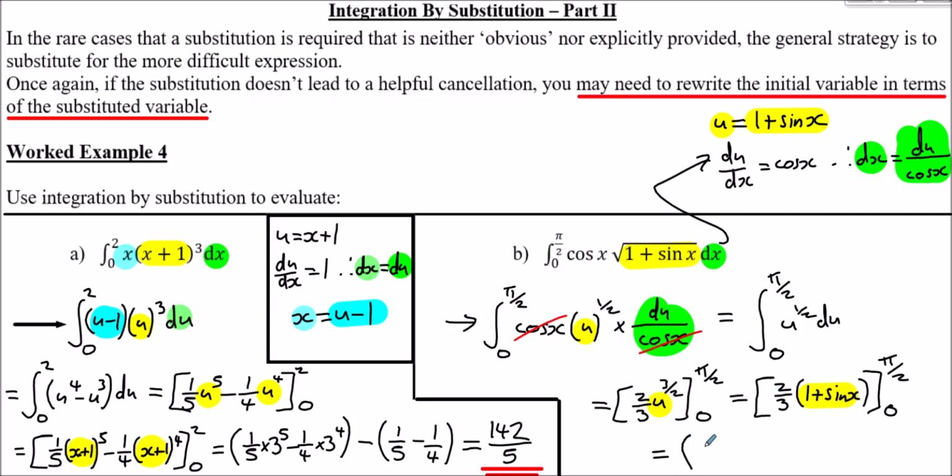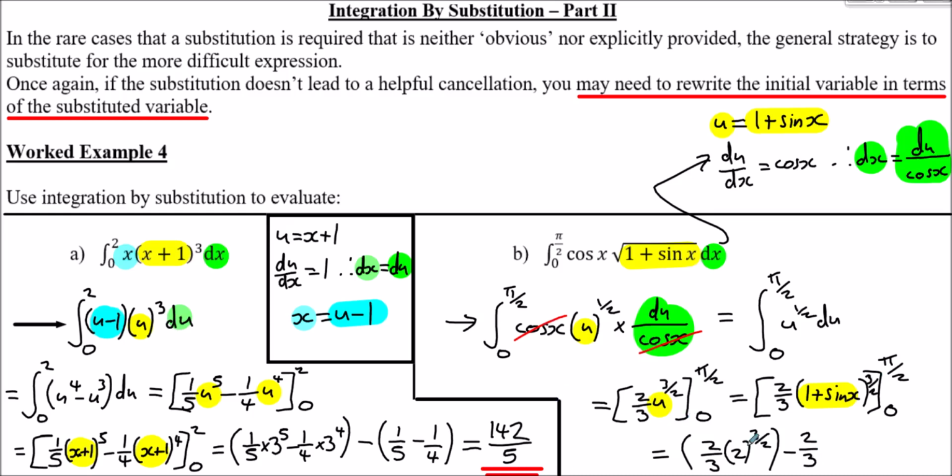So this is going to become 2/3. Again, don't need the brackets, but I'll just leave them in there. So we're going to have 2/3. That's going to become 1 plus sine x, which just becomes, oops, I forgot the power as well, my bad. That's 3 over 2, so I need that to be 3 over 2 there. I do apologise. So that's going to give 2 to the power 3 over 2. Then minus off 2/3. When x is 0, sine x is 0. So that's going to become 1 to the power 3 over 2, which is just 1. So 2/3 of 1 is just 2/3.